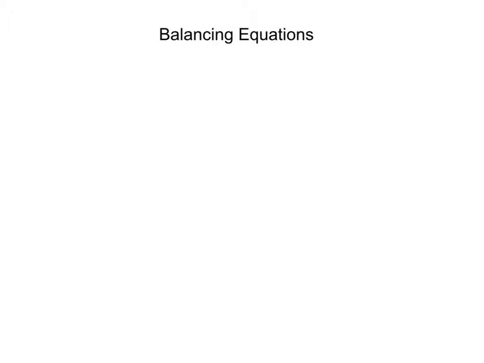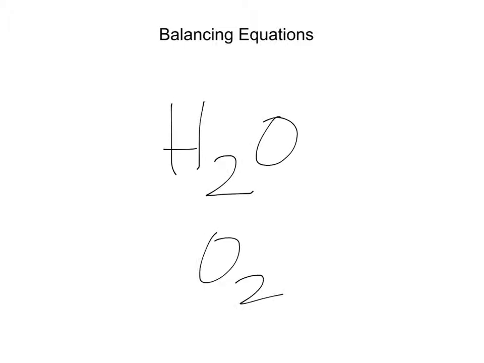So if you think about having something like H2O or O2, alright? These subscript numbers can never ever change. Those have to be left the way they are because that tells you what molecule you have. If you change those subscripts, then you're turning it into something else and then it's no longer the same reaction. And the only thing you're allowed to do is increase the number of molecules by adding in those bigger coefficient numbers.